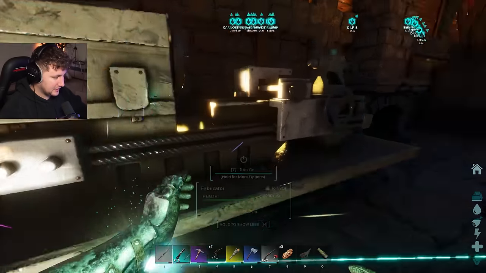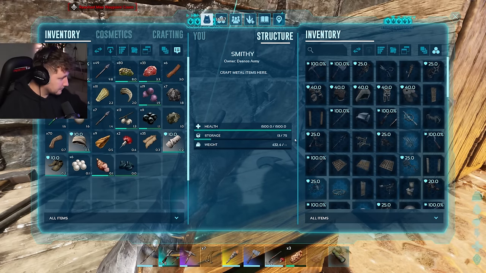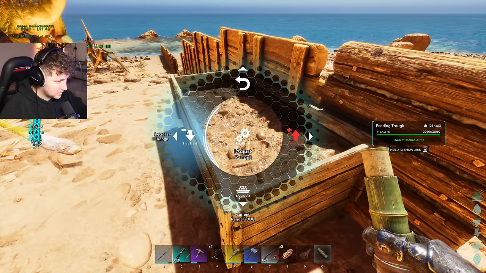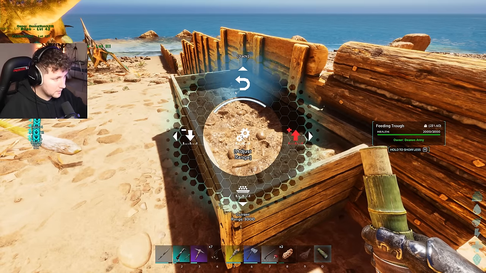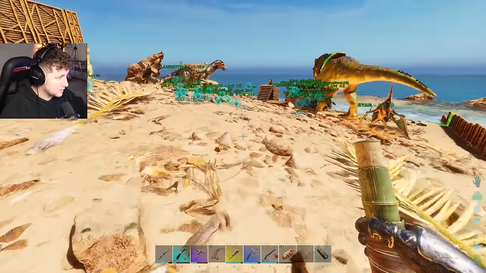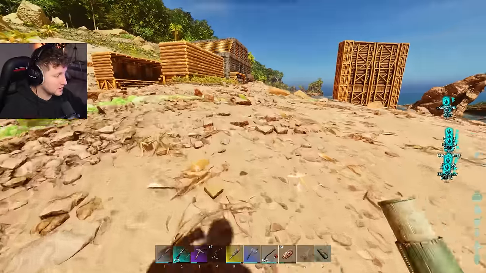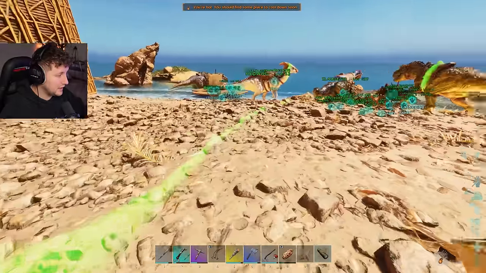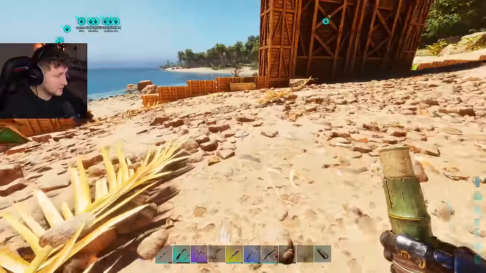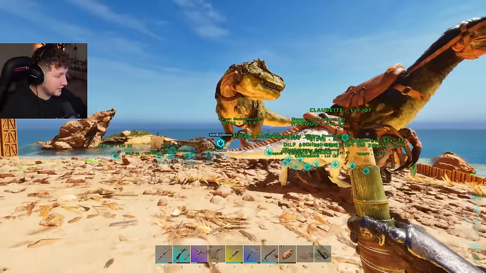Next up, we wanted to craft as much ammo as we could for the shotgun using the gunpowder that we had just crafted. Whilst we were doing this though, I investigated the food trough a little bit more closely. Oh, look at this. This is the feeding range. So everything within here gets fed. So if I just get everyone to stand here, that means they're all going to be able to feed off that.